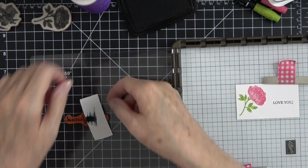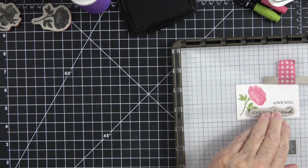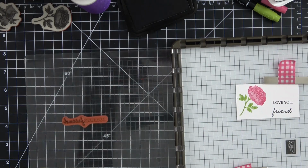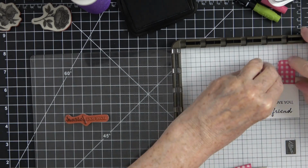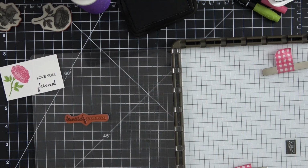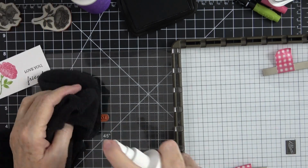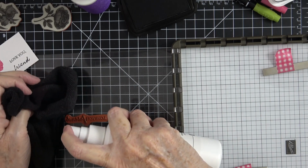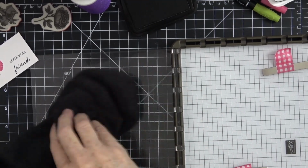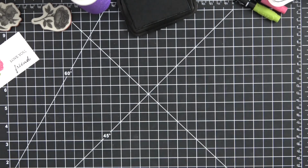And we'll tear this back and stamp that down. So anytime you have a stamp that doesn't fit where you want it to, make it fit. It's not hard to do, and it really does make a lasting impression. So I'm going to take my little cloth and wipe that off. I'll leave that there for right now.